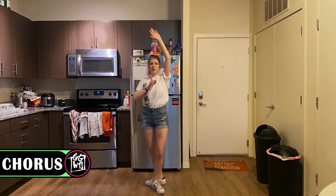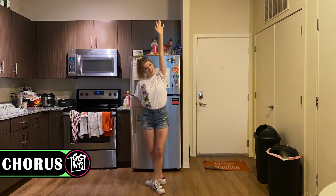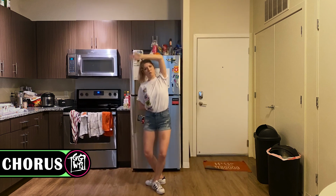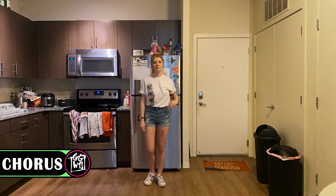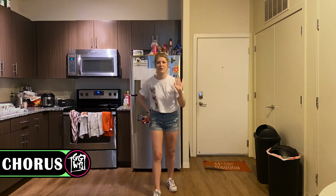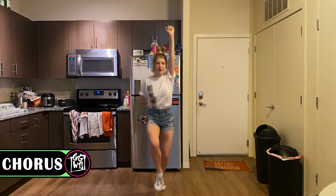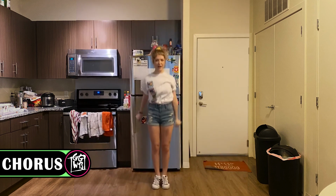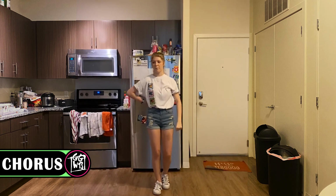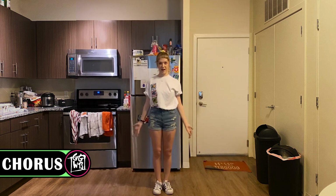One thing that's also important in this song is that there's lots of subtle head movement. So tilt your head to the left and wave like this. 1, 2, 3, 4, up. Or just wave however many times you feel fit, but that's what I do. I just go 1, 2, 3, 4, up. 5, 6, 7, 8. And then on 8, remember, take your left hand out from behind your back to your side, and we reset again.